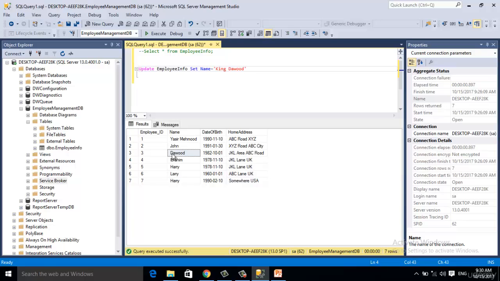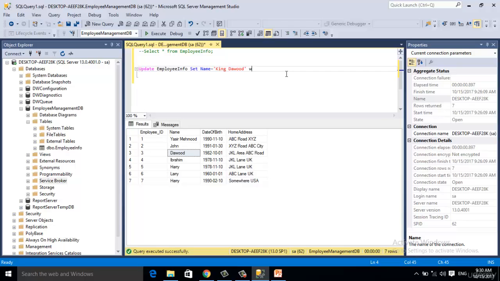Okay. If I proceed to execute this query, it will update the name of all employees, all records of this table, with King David. Therefore, we will always have to define a where clause to update the correct row only. Okay.